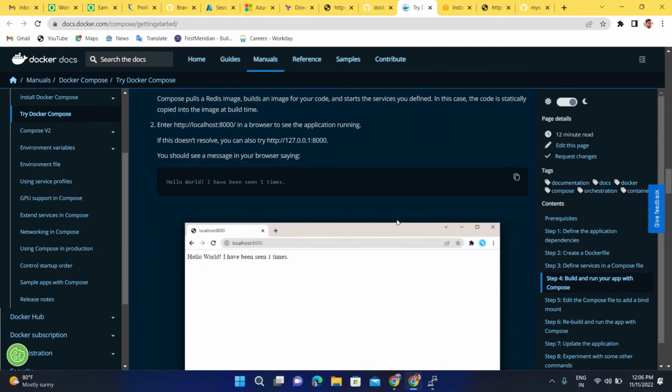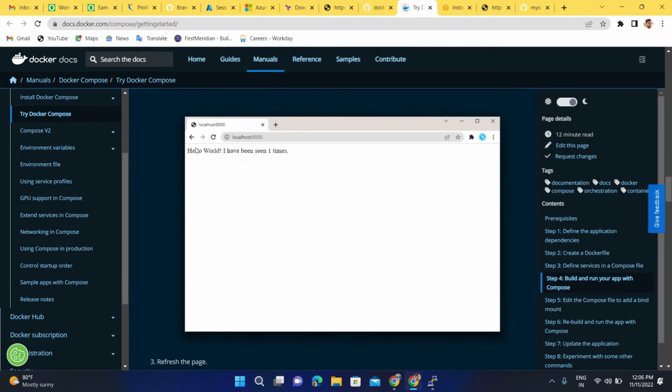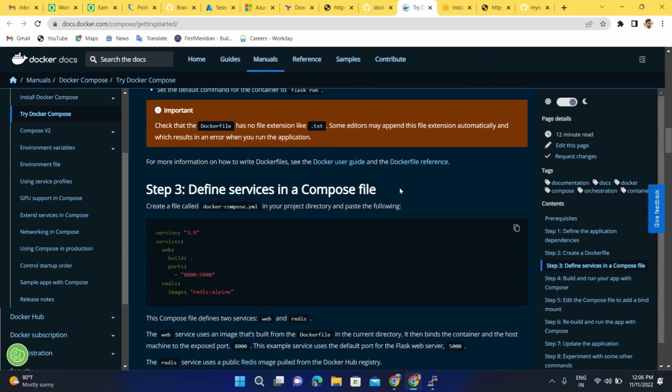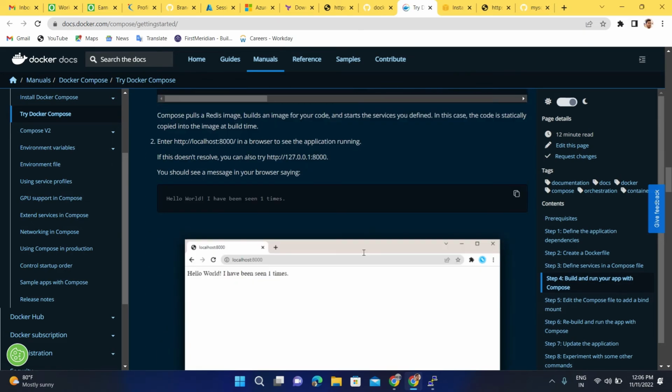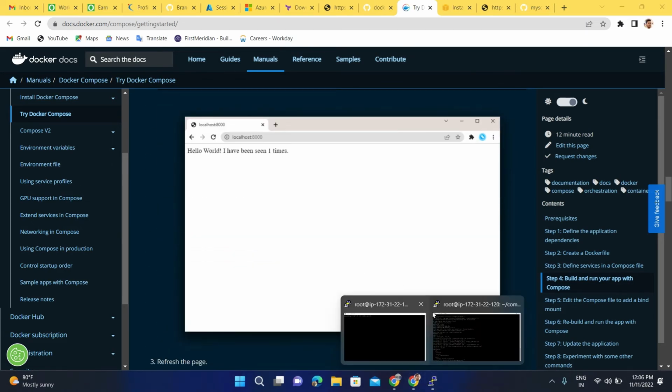That's it guys. You'll get a simple window like that. We will take the public IP address and add the port number. We will take 8000, the container port. If you can see, this is the one, 8000. After giving the public IP, we will give port 8000, and we will get our application. I will show you in real time.